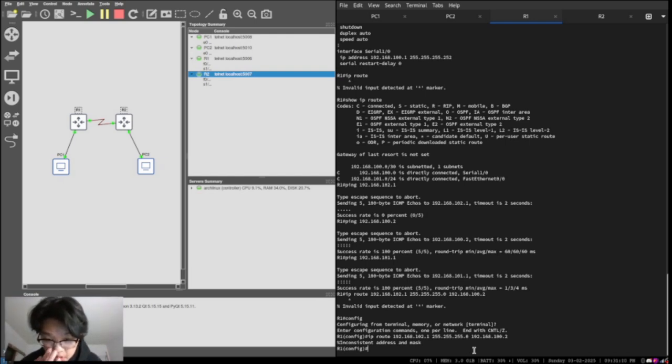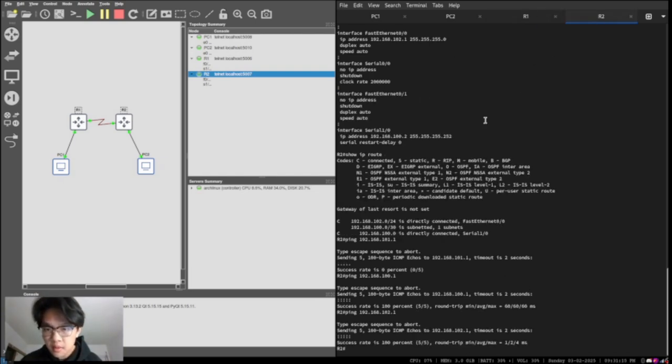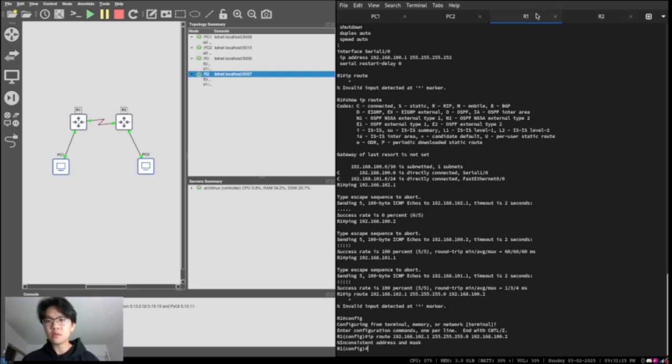Inconsistent address and mask. Oh. I think what I did wrong is because I put a 1 here.